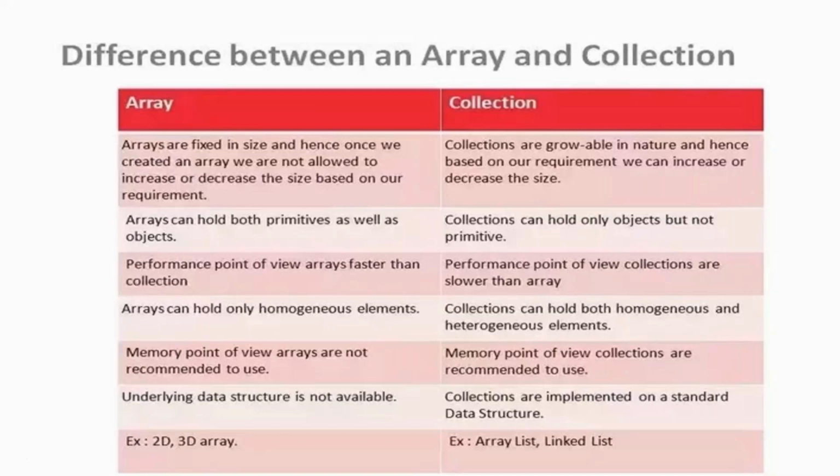So in the case of collections, you have predefined data structures like array list, linked list, and queue, and we will be seeing what all of these are. But overall, this is what collections and arrays are, why you go for a collection, and what the disadvantages of an array are when it comes to collections. Hope this is clear.